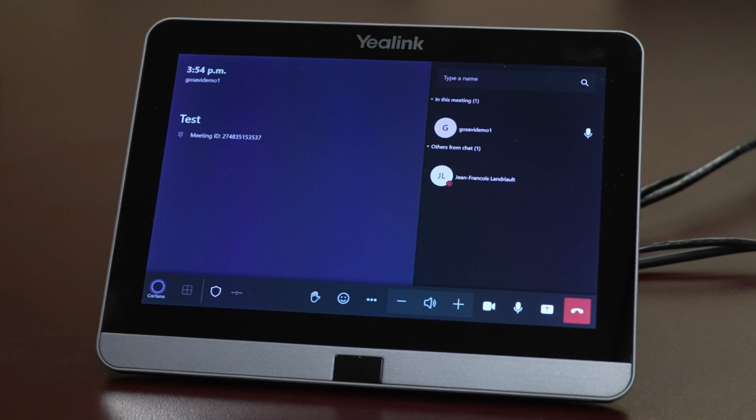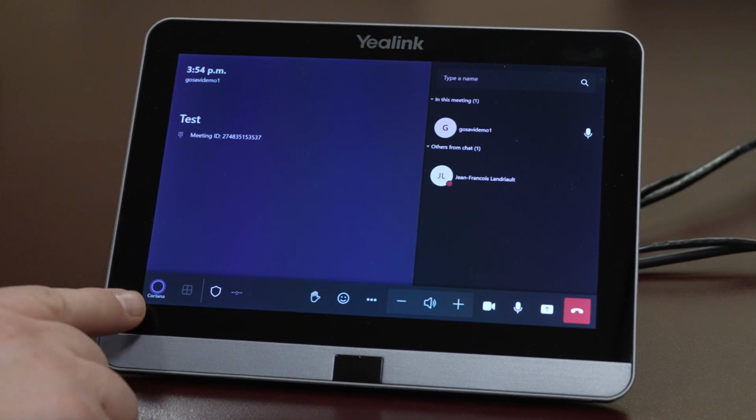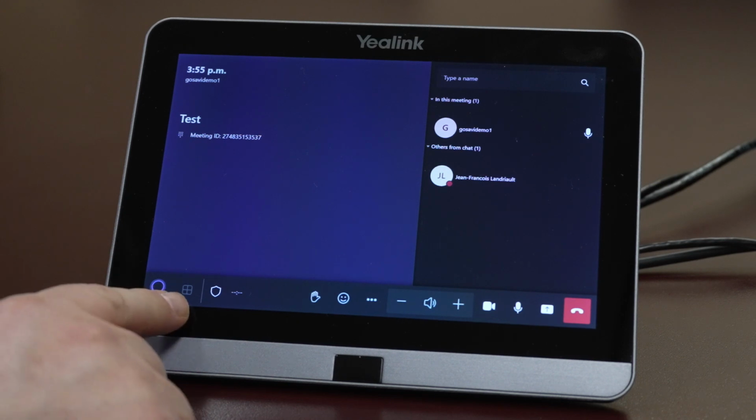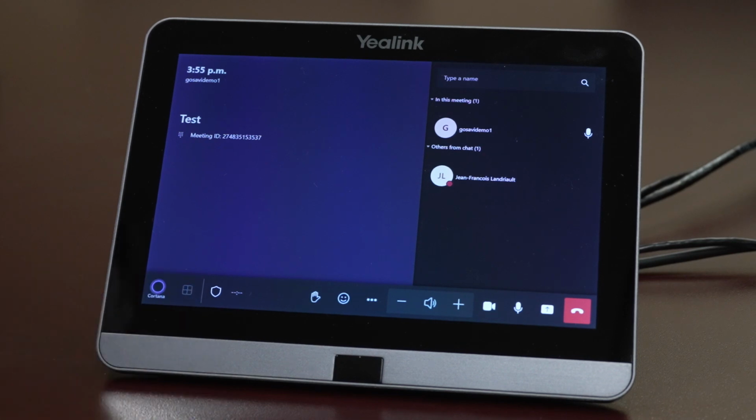There is a Cortana option, so voice command options that you could use by pressing Cortana. To the right, there is a square divided into 4 boxes. That's your layout button. Right now it's grayed out because the room is connected to a meeting, but there's nobody else connected. As soon as you start adding more participants and content and things like that, your layout button will give you more options. Do you want to go full screen on content or change your layout configurations?